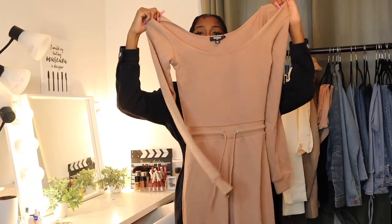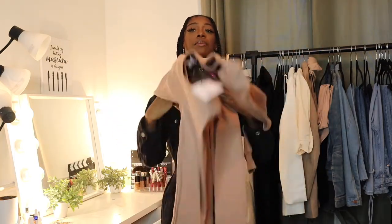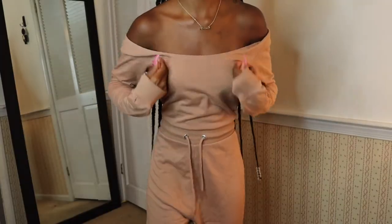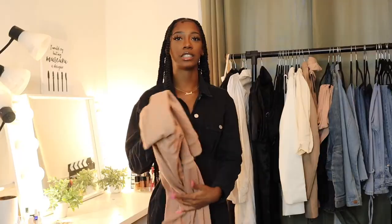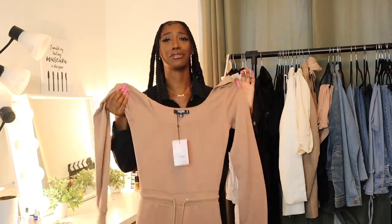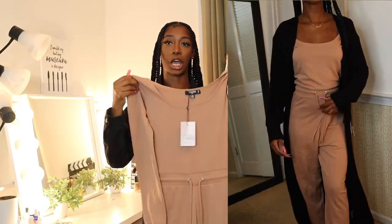The next item is this off-the-shoulder cream tan jumpsuit — like I said, I'm really into jumpsuits now. It has a tie in the front with silver detailing and it's definitely super off the shoulder. I'm going to wear this with the cardigan, just like how they styled it on the website. I may have gotten a size too big, or maybe it's the tall version — the shoulders are literally dropping off me — but the black cardigan helps, so I'll show you how I styled this.